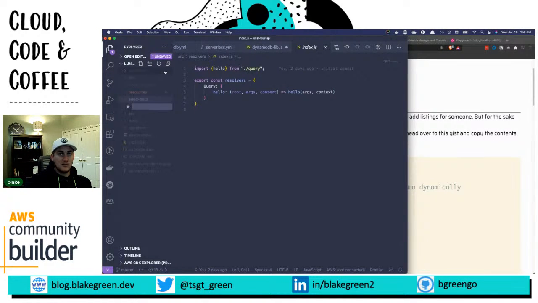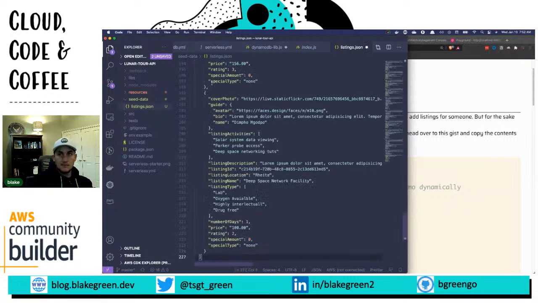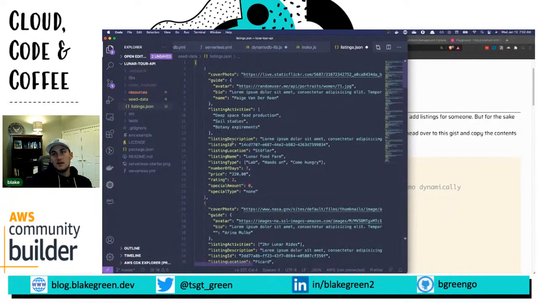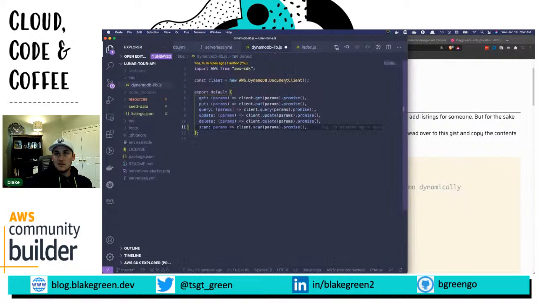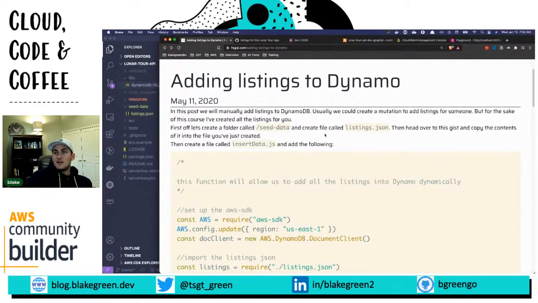Then in there, we'll create a file called listings.json. And then I'm just copying the JSON data from the gist that we looked at. So we'll save that.